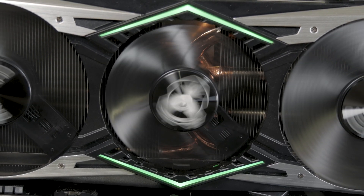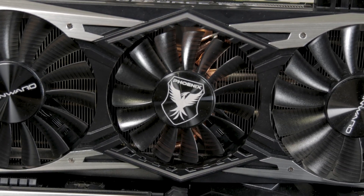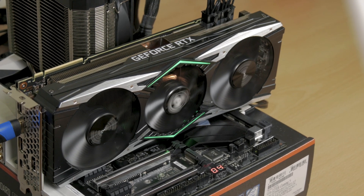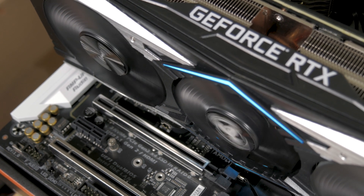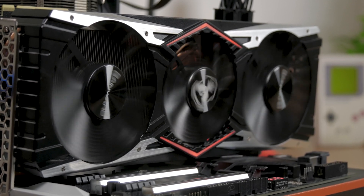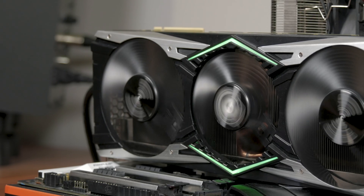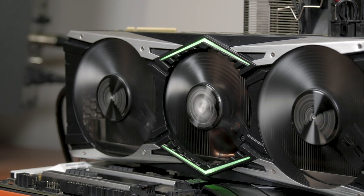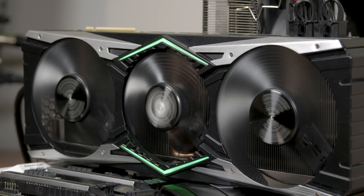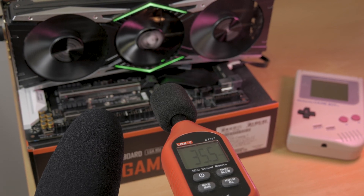That's all well and good, but it got me head-scratching — why didn't they incorporate a 0 RPM fan-off feature when the card is idle, especially given what seems to be a very capable cooler? Thankfully the fans are so quiet at idle that I barely heard them on an open test bed, so I doubt you'll even notice them in a chassis. That quietness also continues under load. If the manufacturer doesn't calibrate the fan profile properly, having three fans can be a double-edged sword, but in this case Gainward did it right — three fans let you push more air while keeping fan speed low and generating less noise.